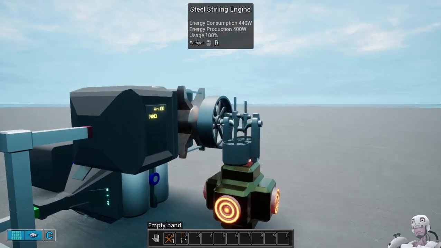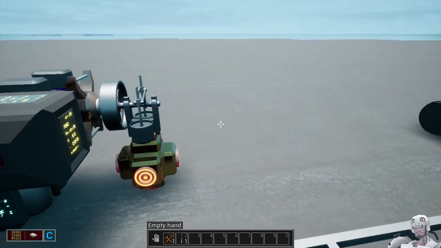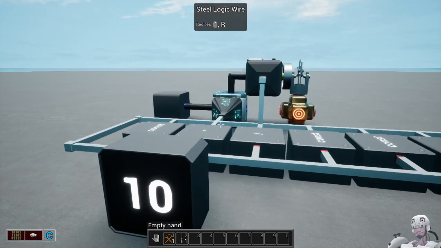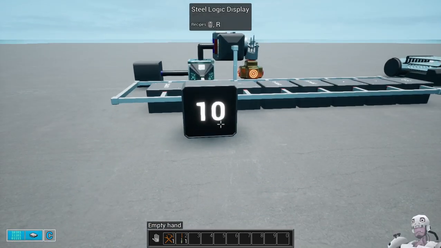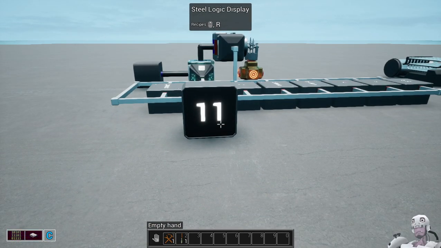So it's going to keep working until it gets to that percent. And this is how I made this system keep working or not.